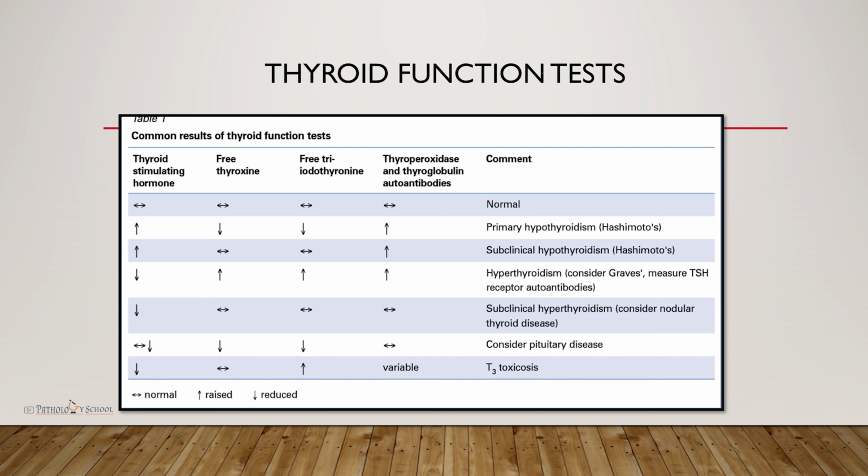In hyperthyroidism, as the name suggests, there is increase in T3 and T4, which in turn reduces the thyroid stimulating hormone. In subclinical hyperthyroidism, the T3 and the T4 levels are normal, but the TSH levels are reduced. While in pituitary diseases, there is decrease in T3 and T4 with either normal to decreased levels of thyroid stimulating hormone. In T3 thyrotoxicosis, there is increase in T3 with normal levels of T4.